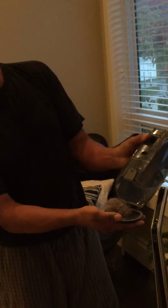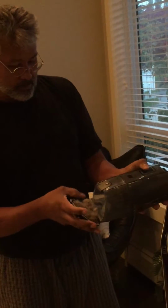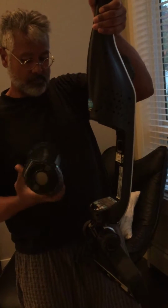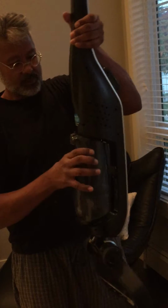And then to empty it, there's a little button on the back. There's some of the lint that we picked up from the carpeting. Very easy to empty. There we go. And to put it in, you just line it up, like so. And it slides in, and it clicks into place. Like so. Very simple.